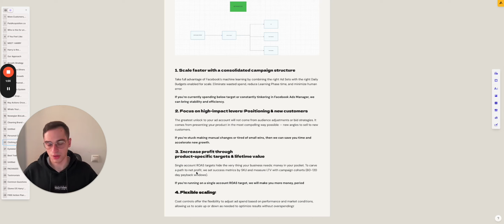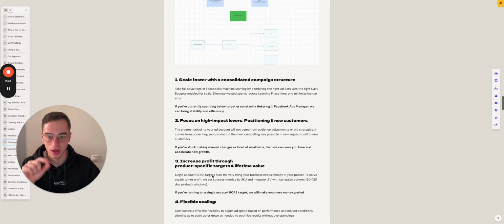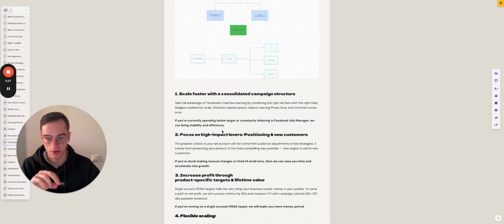Because the biggest mistake is that brands don't really connect the marketing with the finance, so they end up wasting a lot of budget, wasting a lot of money in the process. So first of all, make sure you have a clear KPI, what's profitable on a SKU level. And number two is make sure you have enough creative to actually go out and scale spend, because we're not going to scale spend if we don't have the right creative.